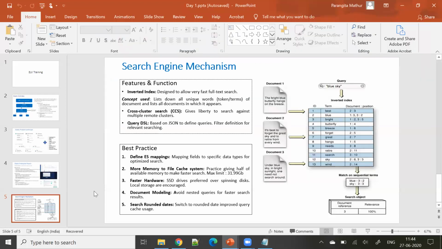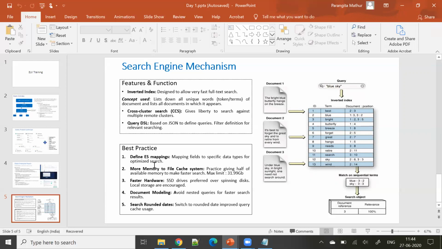Why is this mapping required? These mappings are required because they ultimately help in improved search results. They ultimately help in creating dashboards which use different search mechanisms or aggregation. Aggregation is another term which I'll explain in upcoming classes, but aggregation is a concept where you have multiple documents, and out of those multiple documents you want to create an aggregated result, as the word itself goes.